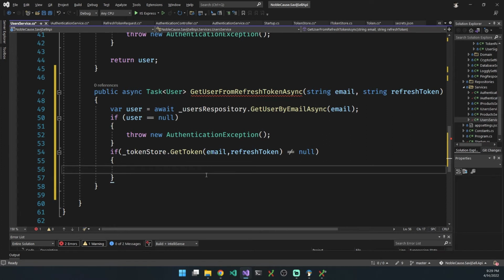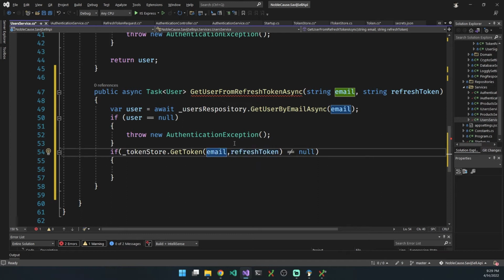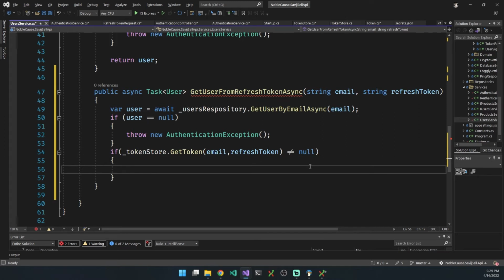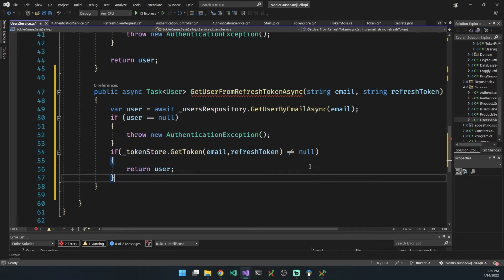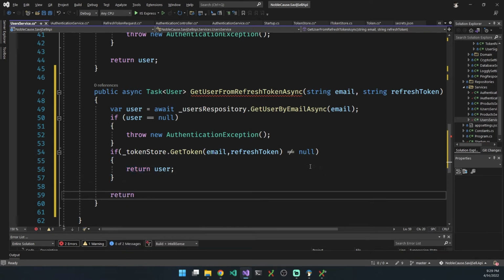But really all I'm interested in is, hey, you sent me this information. Do I already know who you are? And so by looking in here, if I find something, it won't be null. I don't care what it is. I already know that it took these two pieces of information to look it up and validate it. So as long as you found it there, I feel safe now returning that user. And if anything didn't work in there at all, then I'm just going to return null.